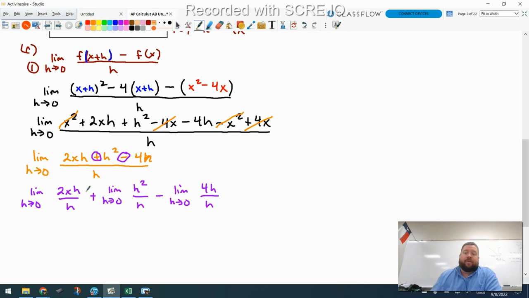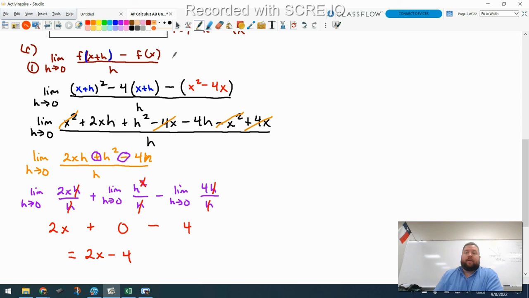Okay, and then now we should be able to evaluate these limits because the h's cancel. And then there's nothing to plug 0 into because I plug 0 into h. I don't plug 0 into x. So you can think of 2x like a constant in this problem because the variable is h. So the limit of a constant is equal to the constant. All right, right here, this h cancels with one of the h's. So I can just cross out the exponent, but I'm still left with one h. So if I plug in 0, I get 0. Minus, and this one, the h's cancel, and I'm left with the limit of a constant, which is equal to the constant. So this whole thing is equal to 2x minus 4.